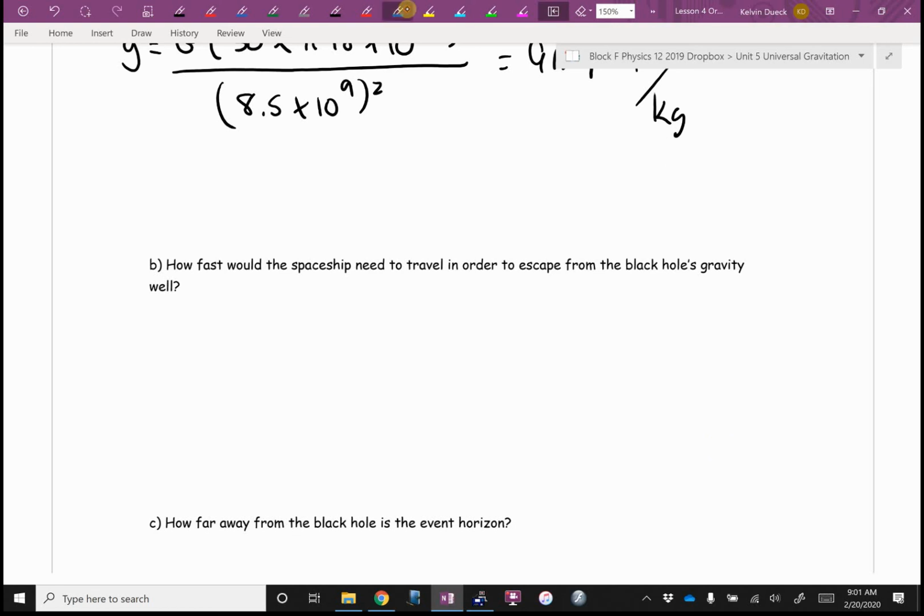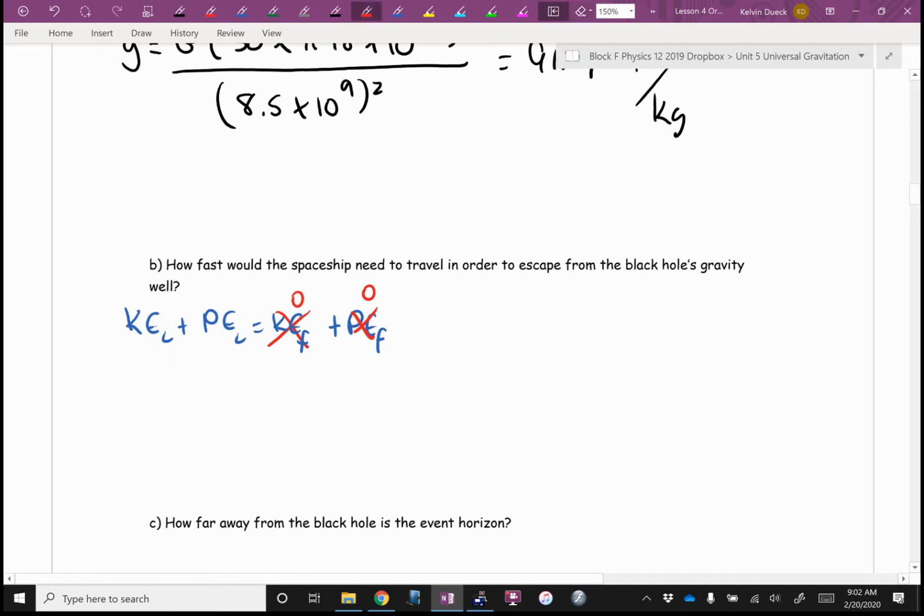Conservation of energy. So I would say, okay, KE initial plus PE initial equals KE final plus PE final. Oh, wait. We said really 0 and 0. And it's a little weird because you're saying, I'm starting with a whole bunch of energy and ending up with 0. That's because this one is negative. This one is positive. And really we're saying how much kinetic energy do you need to cancel out this negative.